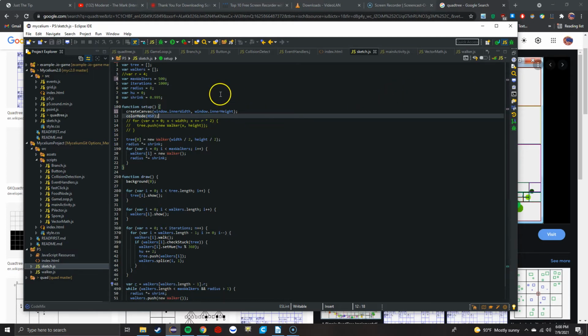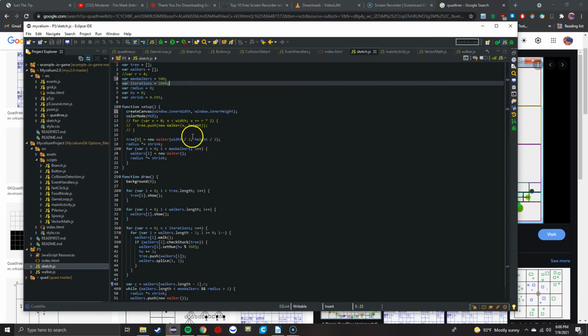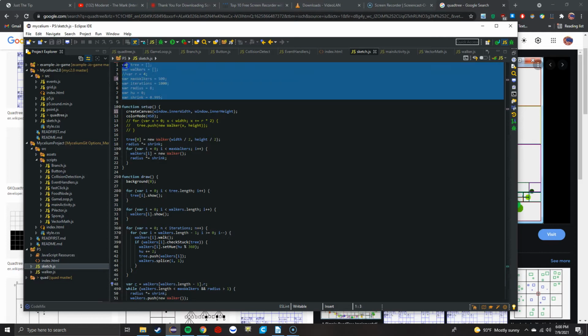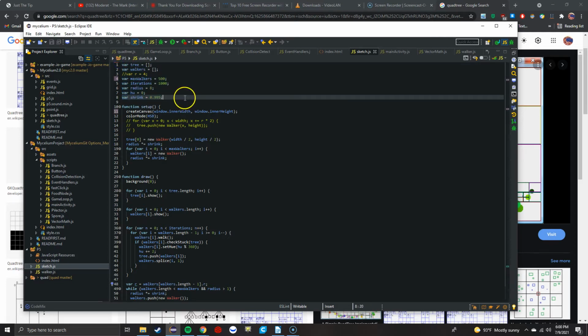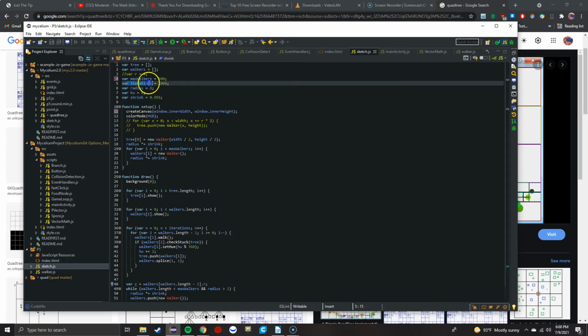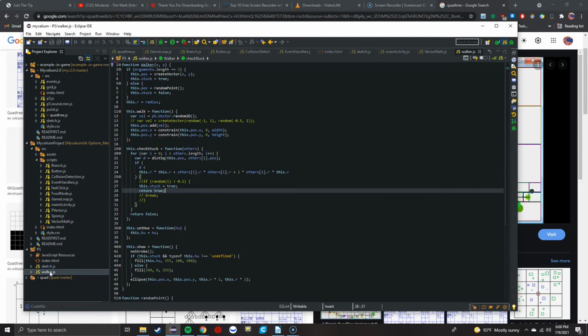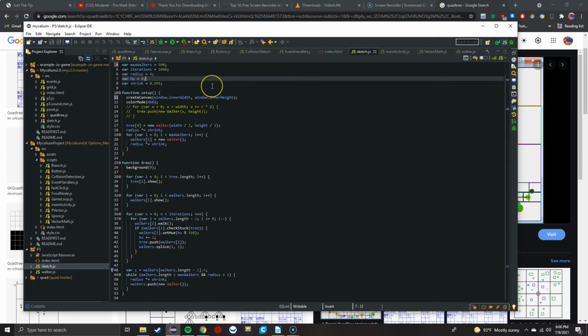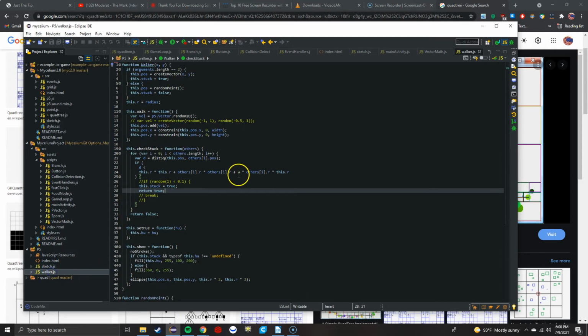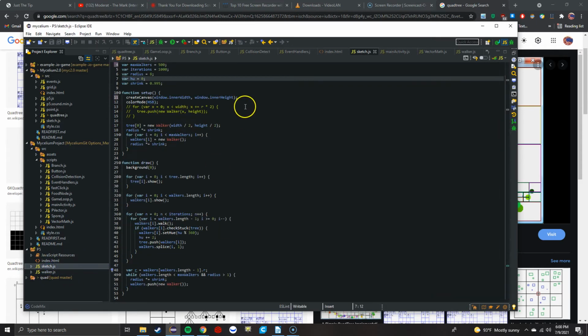It completely and correctly implements the design of this program. There's no errors that are thrown, as far as I'm aware, so it does work. However, there's no coding standard. There's no really coding standard that's followed here. You can really notice that by the way these constants are set up top. They're actually declared as just variables, when in fact, this shrink could be a constant. Iterations could be a constant as well. Radius. These are all things that could be declared a constant or final. So that's something that needs to be fixed up. And granted, this is a really short program, but I guess it'll make it quick to go over.